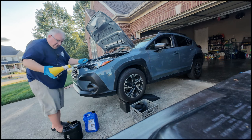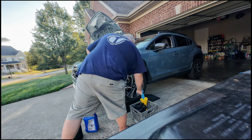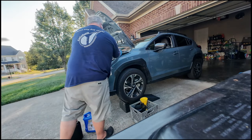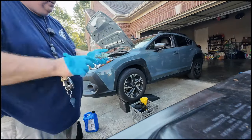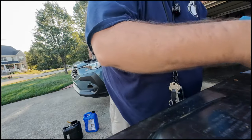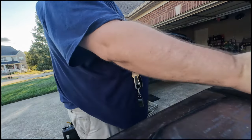All right, so we've got our old filter. It's going to go in the garbage can. I'm going to put a glove over it. That's how we keep it from leaking.